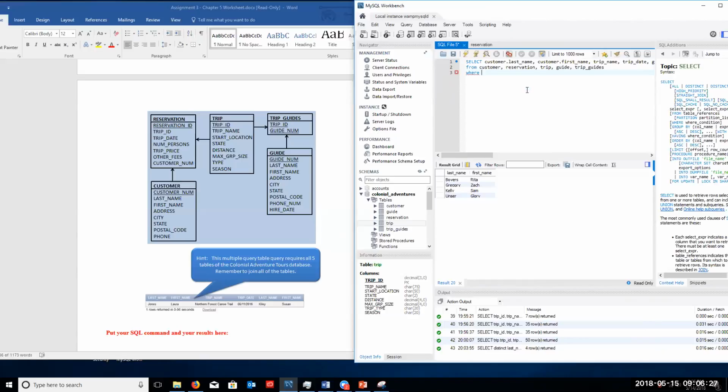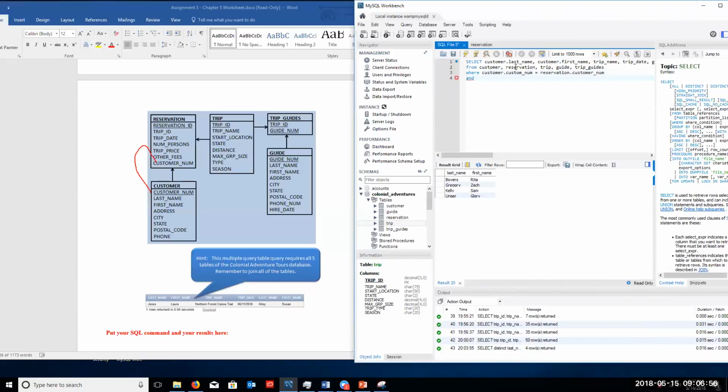So let's start and figure it out. First, we need to connect our customer and reservations. We know that's customer and customer number. So we're going to say where customer dot customer underscore number equals reservation dot customer underscore number.